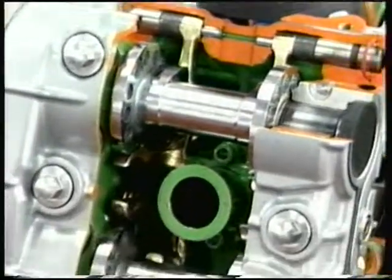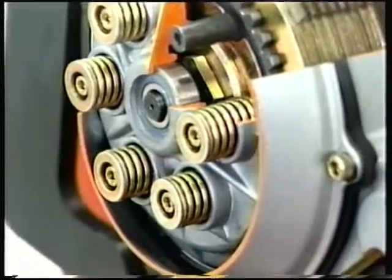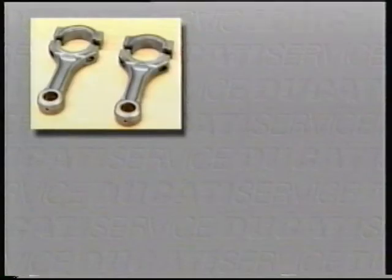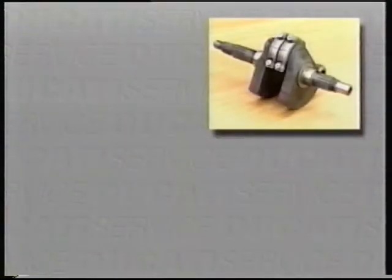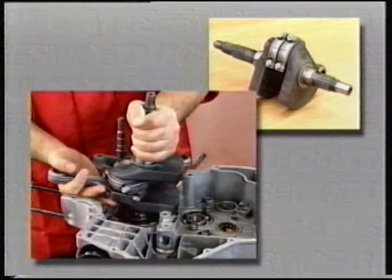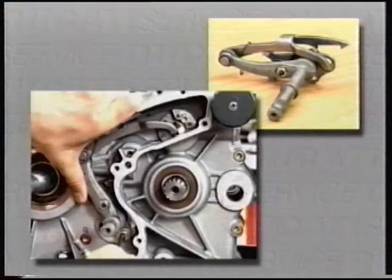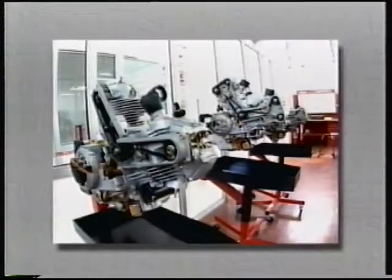This particular video cassette will guide you through some key procedures to ensure correct operation and top performance of the engine, namely disassembly, reassembly of the connecting rods, crankshaft shimming, gear selector drum and gearbox shafts shimming, gear selector adjustment. The procedures described here apply to all Ducati engines.